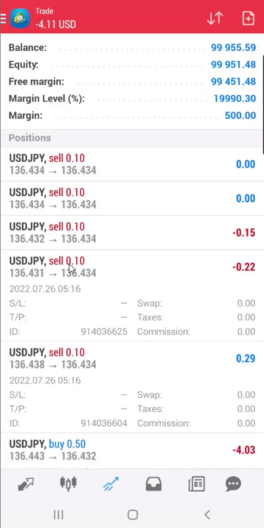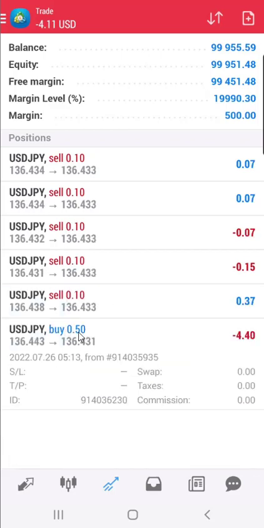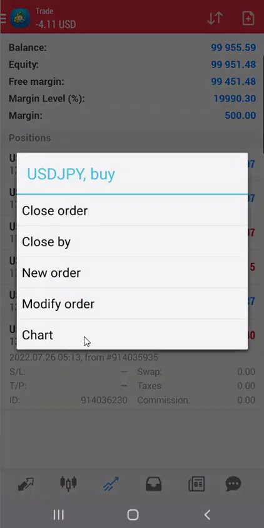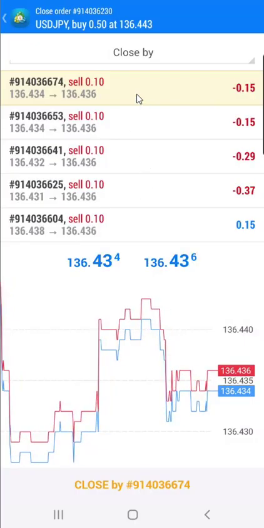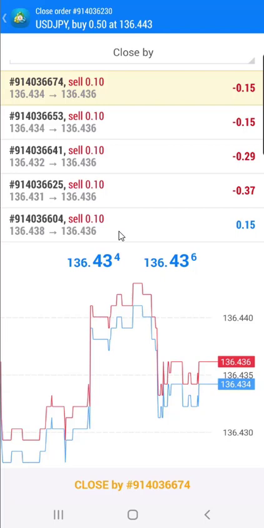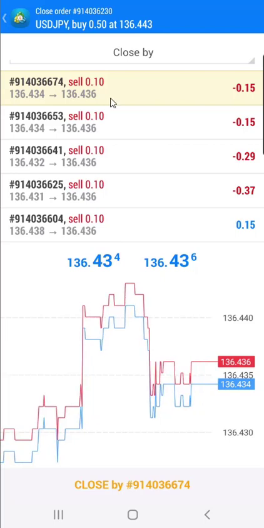And now I have one buy order with 5 opposite orders which are sell orders. So if I want to close this buy order with 5 of these, there is another option that you can use, and that is when you click on this order, you can use close by, and then you can select between these 5 sell orders which one you want to use to close the buy order.